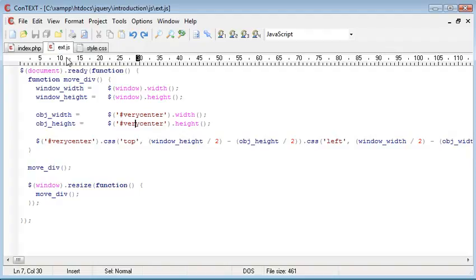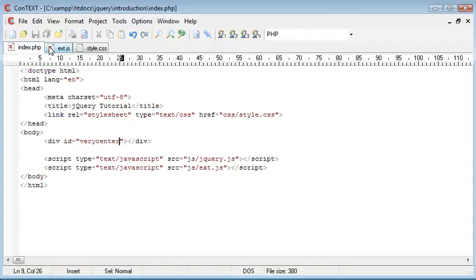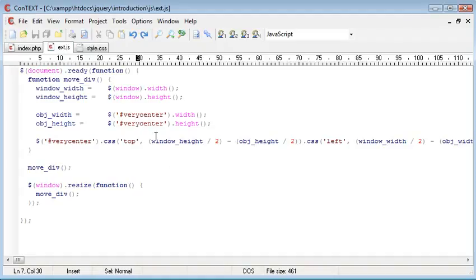If you know how to create a plugin, why not go ahead and try to incorporate this code into a plugin. It's quite a useful way of centering things, particularly if you're creating more of a dynamic site where you want something to stay in the center. So quite a useful piece of knowledge of how to center something exactly, and then replace it every time the window is resized.